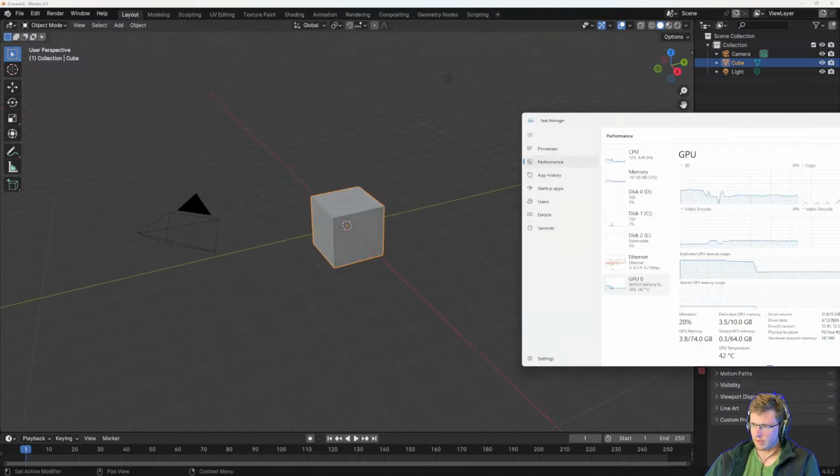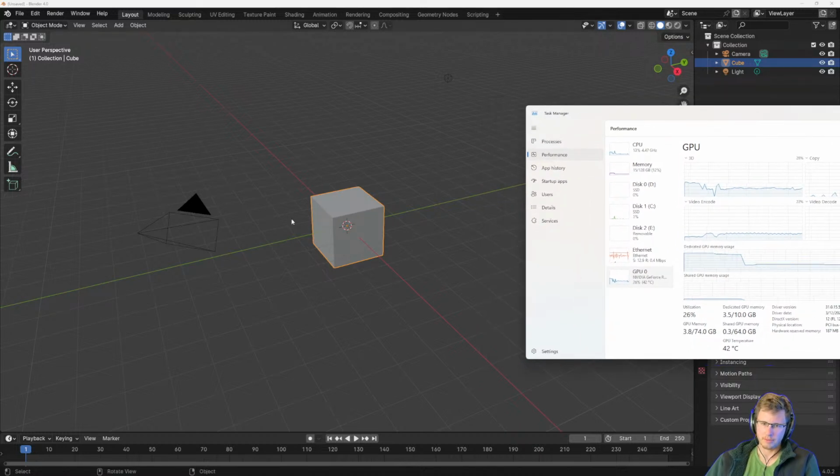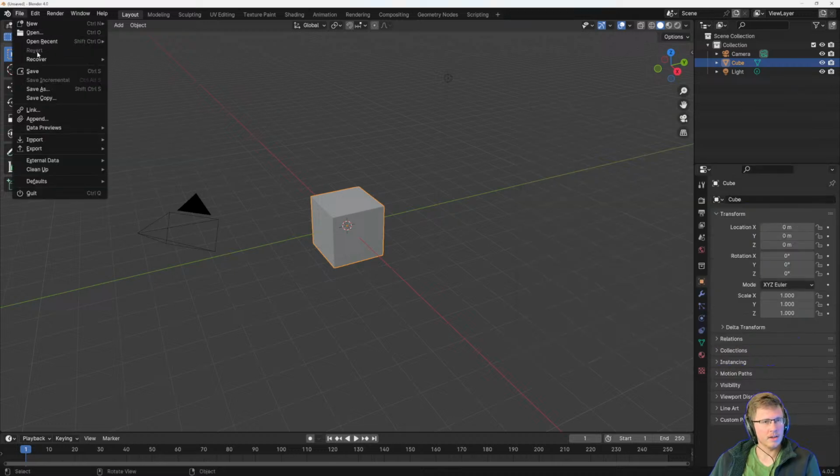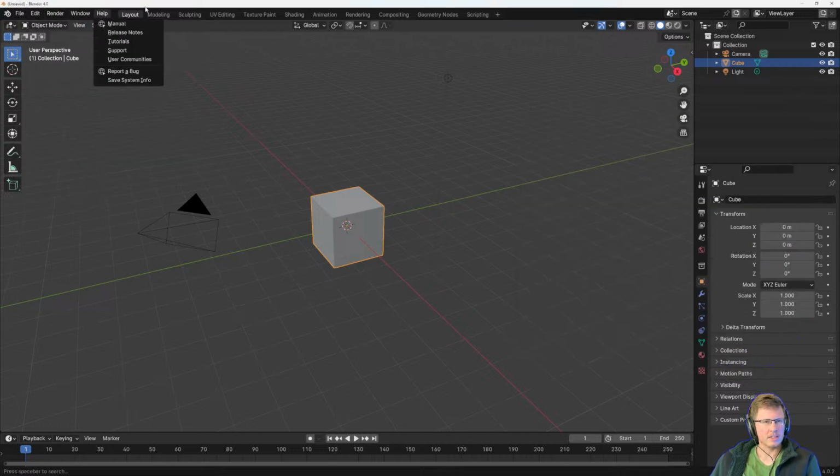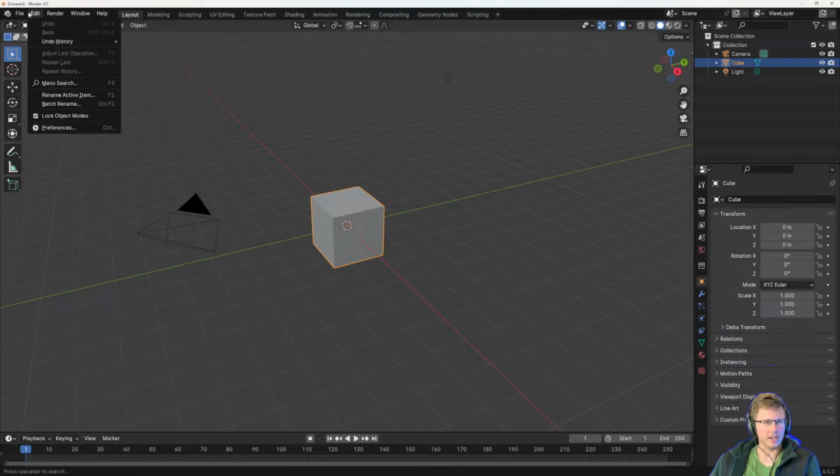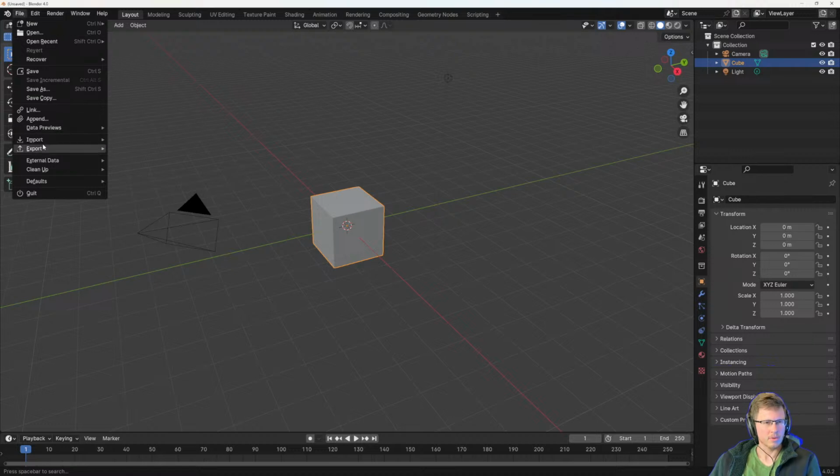Okay, so it looks pretty smooth, right? We haven't really done anything. We're not rendering. And this is just the basic cube. So is there like a template type thing? There probably is, right? We could probably find some template to load into. That'd be good for learning anyways. Where would I find that?